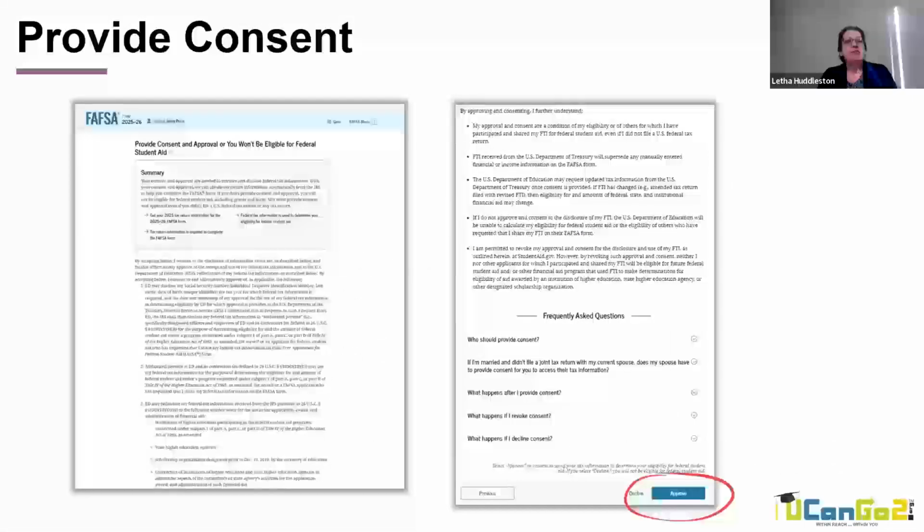I want to point out this is going to appear very early in the FAFSA. Once again, there's a paragraph. It's in a different color. It's green here. And it explains again that the 2023 tax return needs to automatically be transferred from the IRS to the FAFSA. And it explains all of that to the student and the parent. And then once they've read all of that language, then they click approve. And that's giving their consent to have that data transferred.